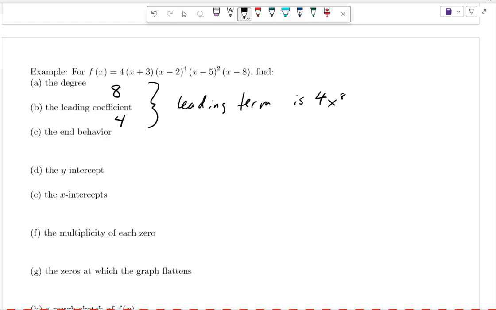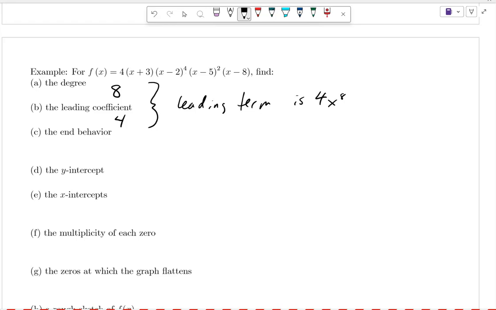Now, why do we care about the leading term? What does that tell us about? Well, it's part C, right? The leading term tells us about the end behavior, okay? So we need two pieces of information to help us with the end behavior. Those two pieces are what? The degree and whether it's positive or negative, right? It's x to the 8th. So do the tails point in the same direction or opposite directions? Same, right? It's an even degree, so they're both pointing either both up or both down, right?